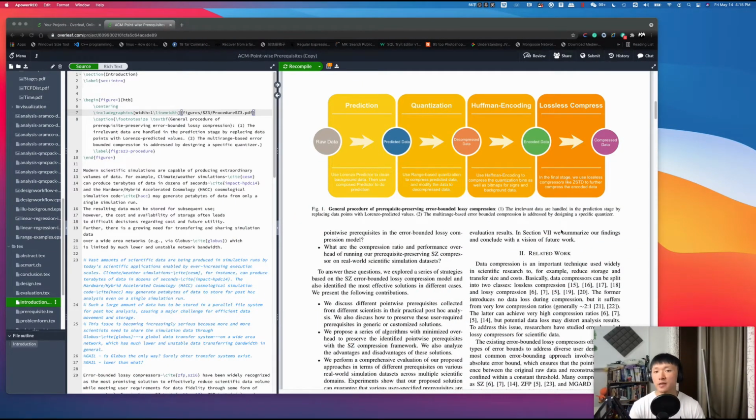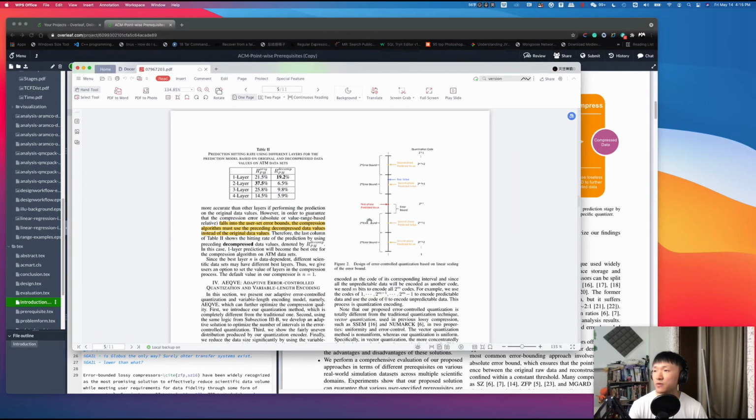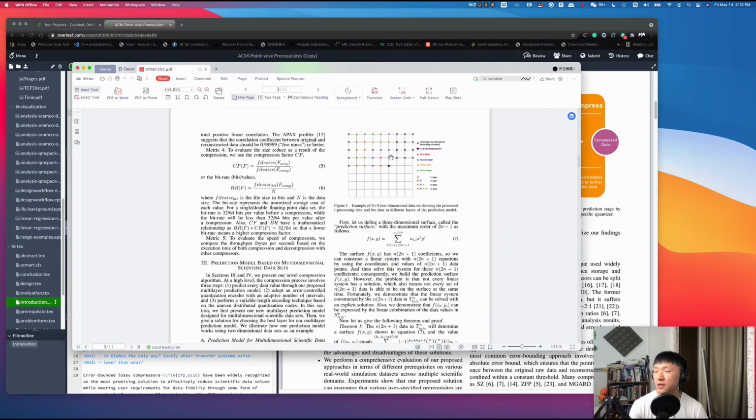First of all, the compression can be separated into 4 stages: prediction, quantization, Huffman encoding, and lossless compression. To clarify, the algorithm is prediction-based, which means we use neighboring data to predict a data value for a specific data point. It's already described in previous papers. We can see in there, we can use the 3 red points to predict this data point. If the prediction is accurate, we can save the space for that data point. That's exactly how the prediction will do the compression work and decrease the file size.